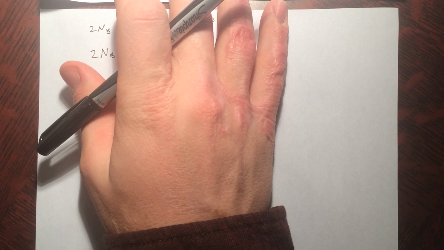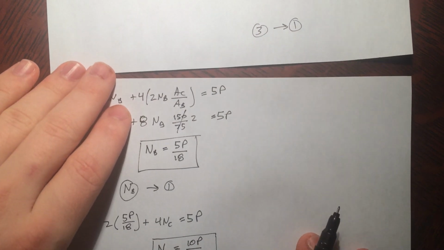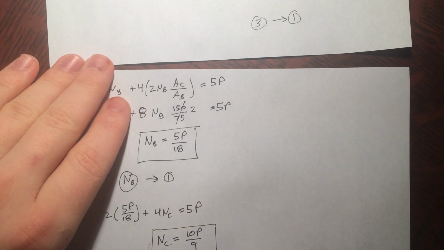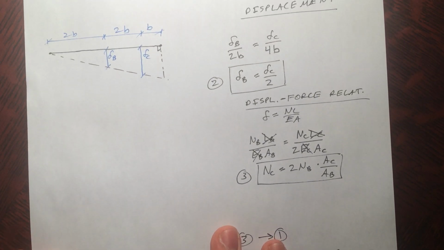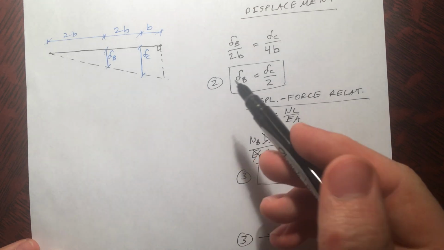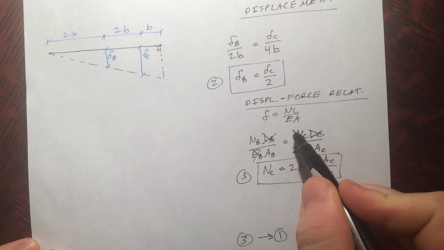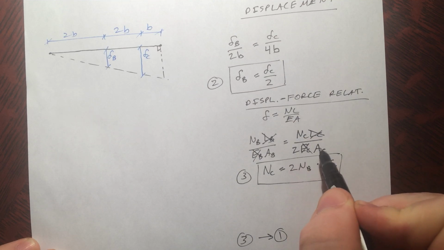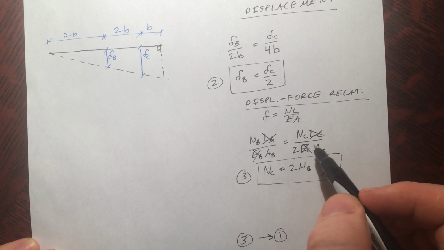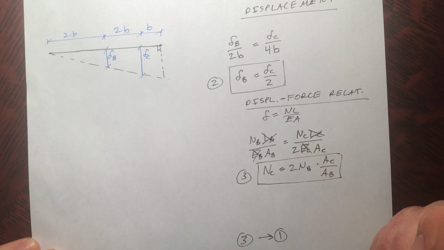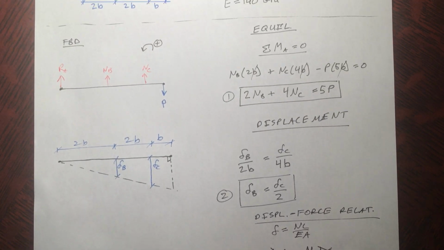They might ask you to find the displacement. I'm not going to get into that, but since we know the internal forces in C and B, we could just go back to this equation right here. So we know that delta C is just this. So we know NC now, we plug it in, you can just solve for it. Pretty straightforward. Okay, so that's pretty well it for this example.